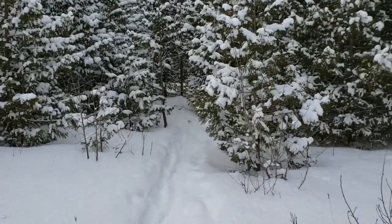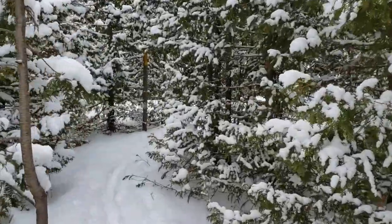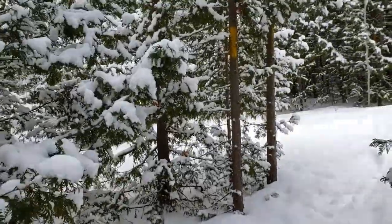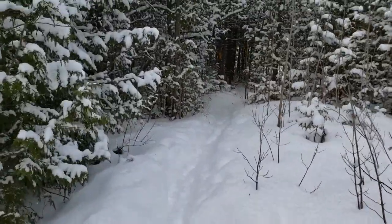I'm actually on a short little walk and kind of a nice morning, a little bit of snow falling. There was some fresh snow, about 3 inches last night. And it kind of died down, so I thought it'd be a nice time to go for a little walk. And I thought I'd have a little chat with you guys while we're doing this.